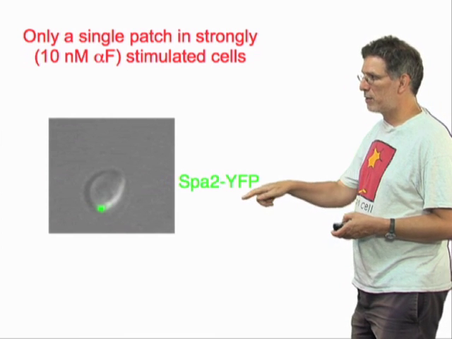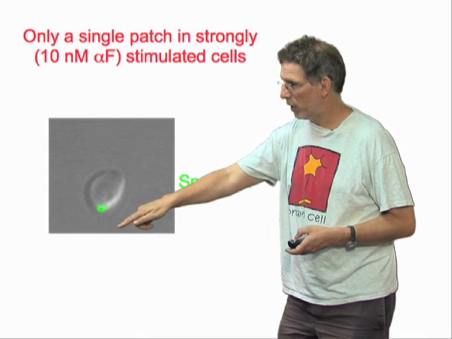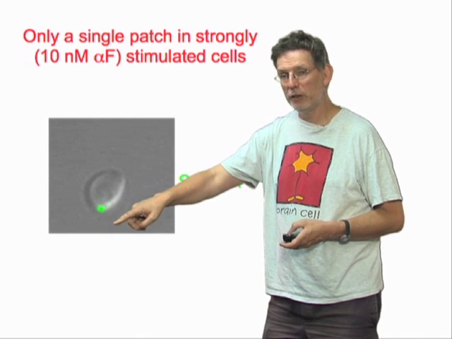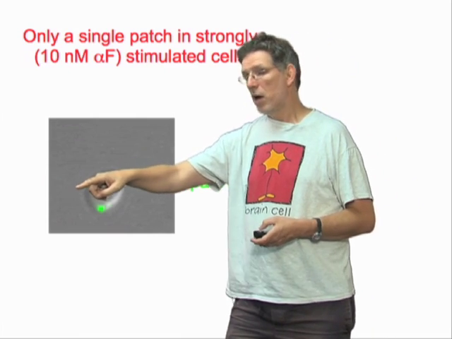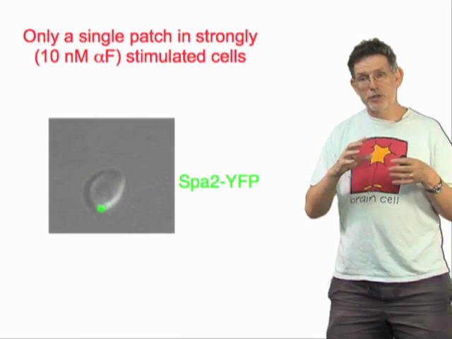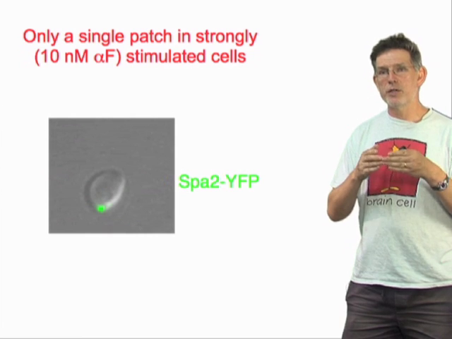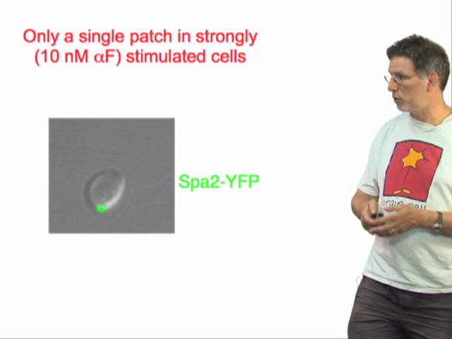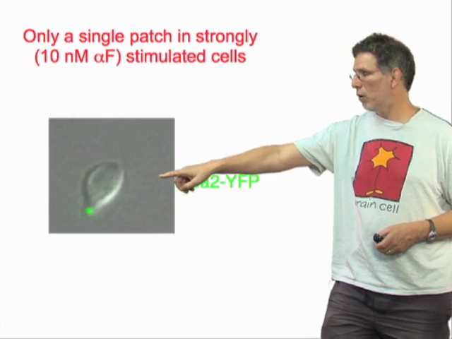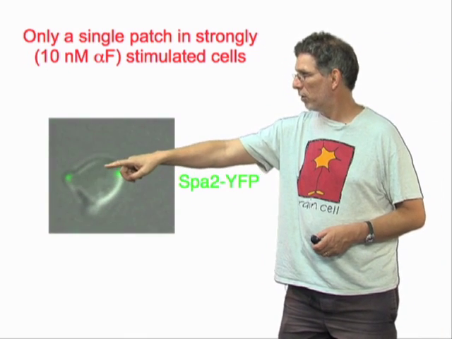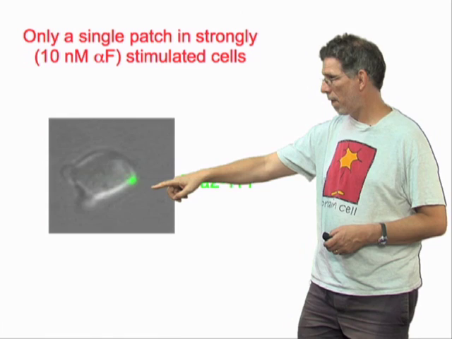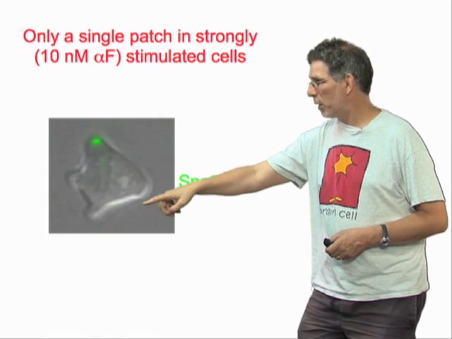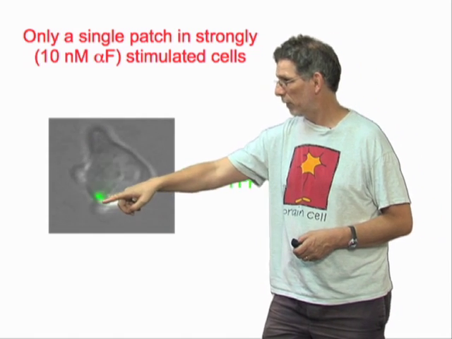And what you're going to see is the cell, first of all, it will start to polarize down here. Then it will quit. You can imagine it quitting in frustration. And it will polarize over here. And it will try a couple of different directions to grow in, but it never is growing in two directions at the same time, and it's never showing two spots of SPA2 at the same time. So here we go. First, second, third, fourth, and the last one will be down by the first one again, down there.